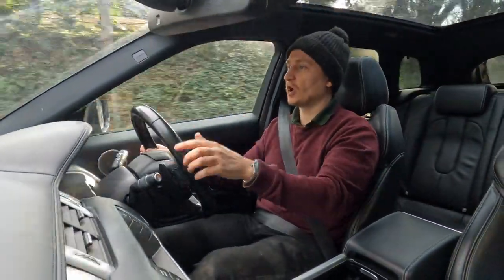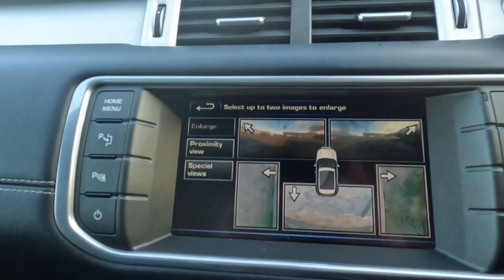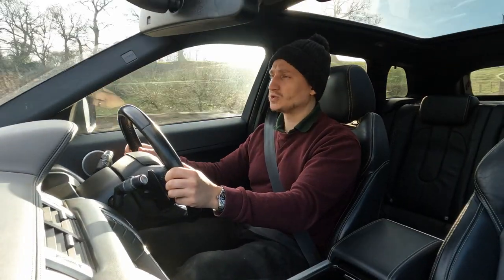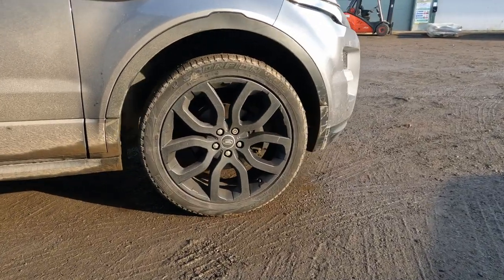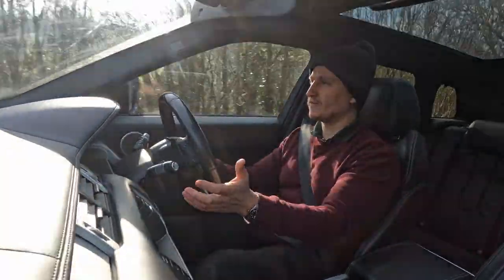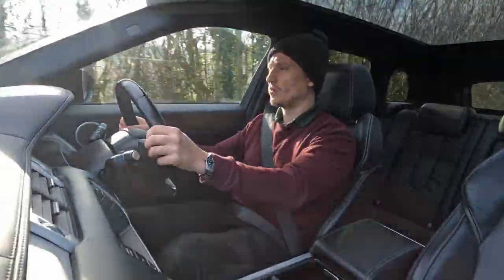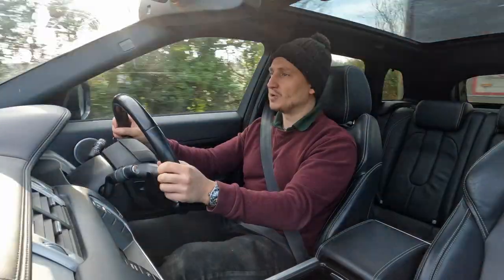It has the usual bits like cruise control and Bluetooth. It also has a fixed panoramic sunroof, which is lovely especially with the darker interior as it lets a lot more light in. There are 360-degree parking cameras, the parallel park function, and upgraded 20-inch alloy wheels — actually the same style as on my Range Rover Sport L494 HSE Dynamic, though mine are 22-inch whilst these are 20s.